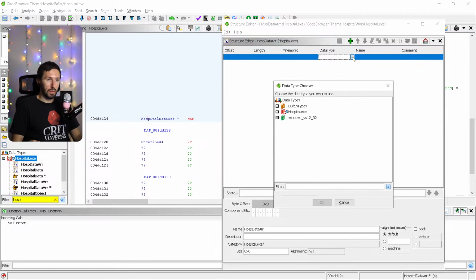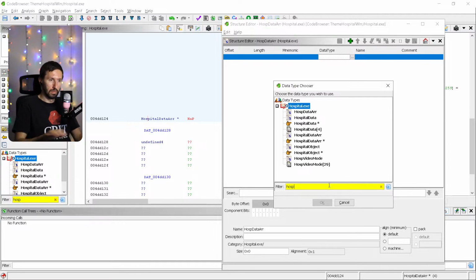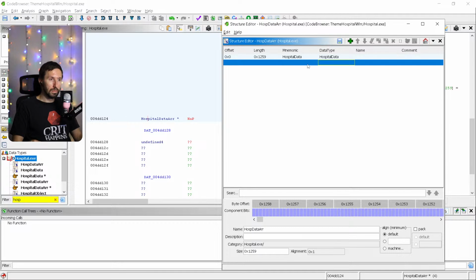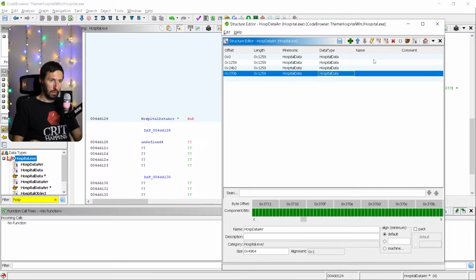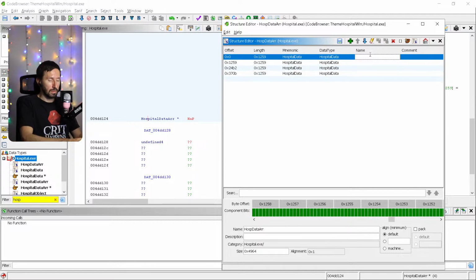So data type hosp data. Okay. Duplicate, duplicate, duplicate. Hospital data 4.